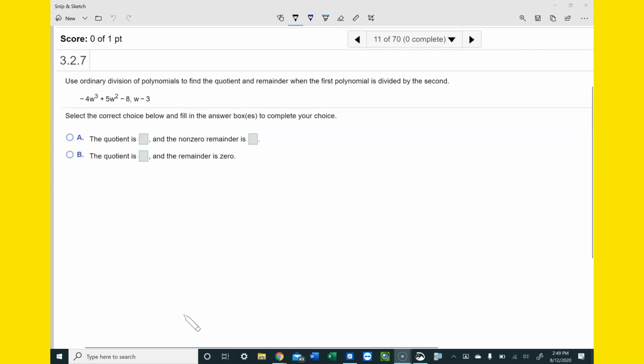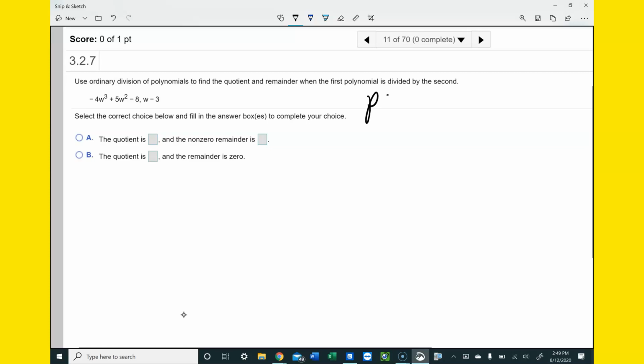So what we're doing here is polynomial division. All right, there's something called long division of polynomials, and there's something called synthetic division of polynomials. We're only going to do synthetic division. We won't cover long division in this course. All right, synthetic division is a lot simpler, easier, faster. So synthetic division.